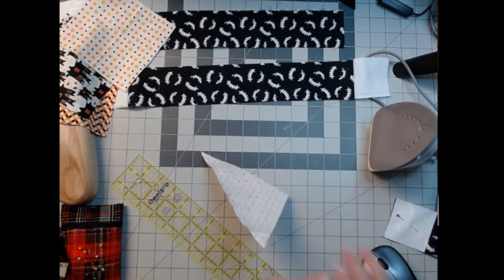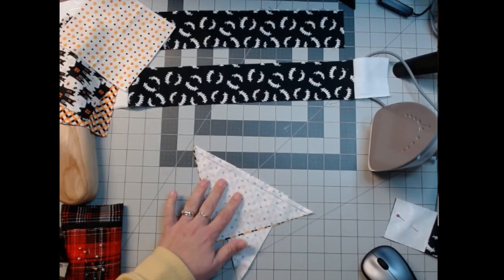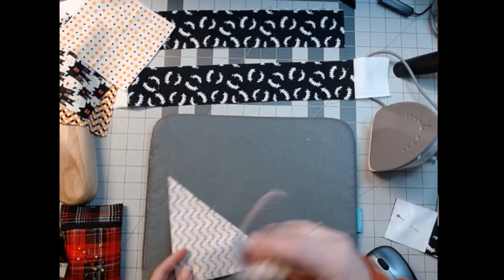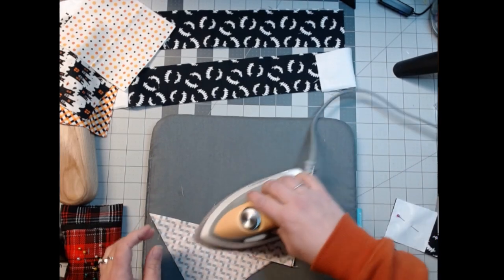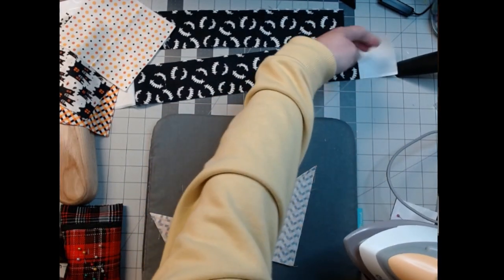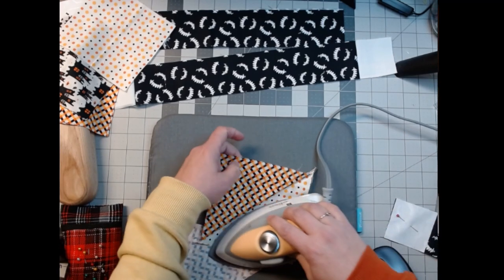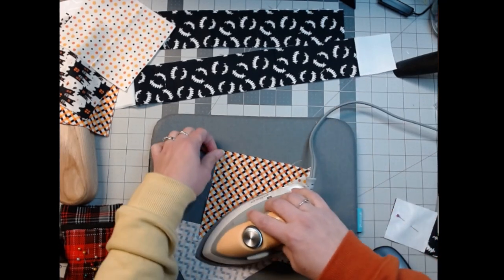All right. Let's iron it open. Gonna iron it to this side just because it's a little bit darker. Well, has a few more darker colors on it, I guess. I don't know.